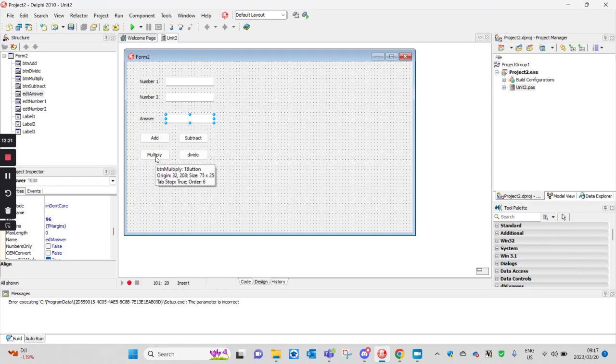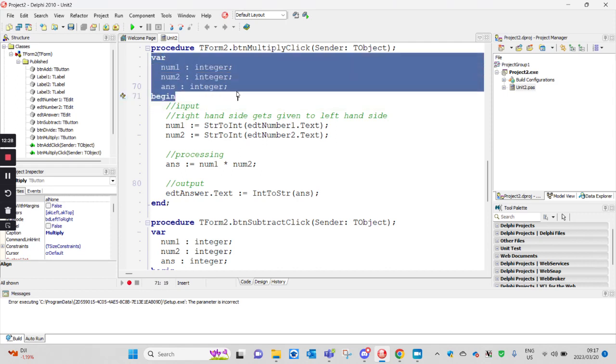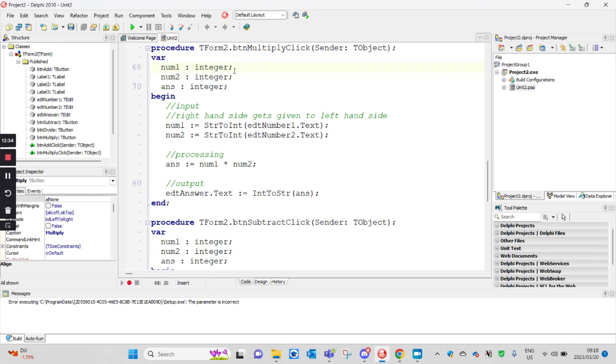All right, then our multiply button, I'm just going to go to that one quick. So I showed you last time that we create variables. We've got 5 different types of variables. The first one is an integer. So I want to ask some of you, what is an integer for again? Yes. And then what other data type do we have that's for real numbers or numbers with fractions?